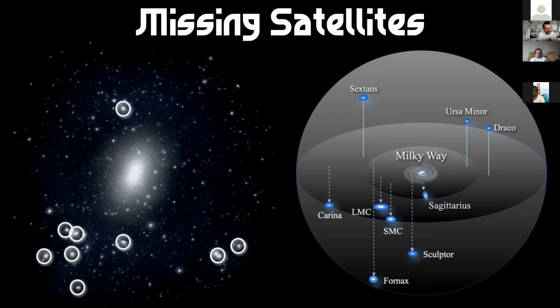This is the thing that keeps cosmologists up at night. What we've got on the left-hand side here is a synthetic galaxy. This is a galaxy I create in a computer by taking the laws of physics, where I have expansion and gravity acting over billions of years, and it creates an object which is akin to our Milky Way galaxy. And it's surrounded by hundreds of these small little blobs. And these blobs are basically lumps of dark matter that could host small dwarf galaxies.